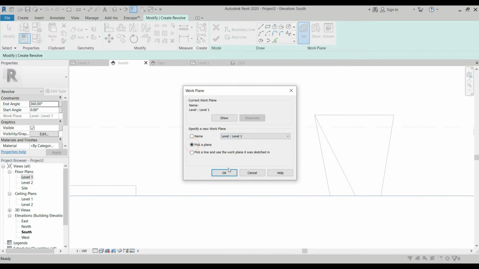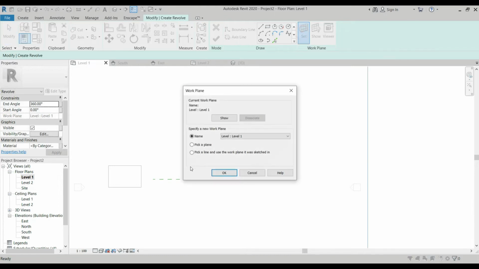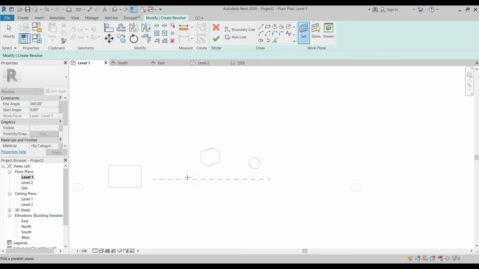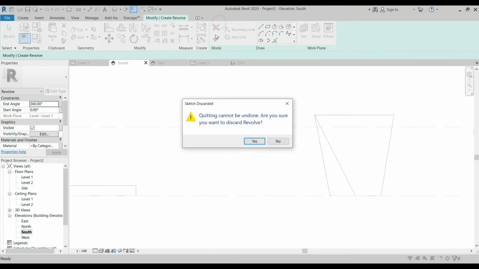Pick a plane. Okay, let's try. Let's cancel first.